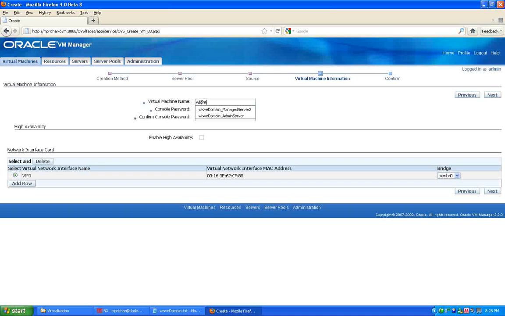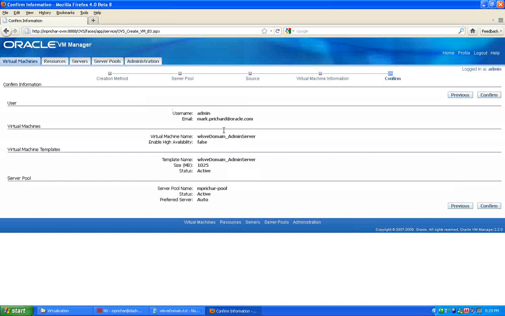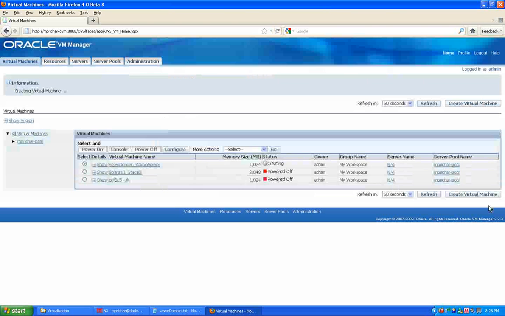And then I'll just give that the name wlsve domain admin server, and I can put in a password here. I'm happy to use the MAC address and the default Xen bridge that it gave me. And there we are, there's my details, and I'm just going to confirm that, and it will go ahead and create that virtual machine for me, and we'll see it there creating. That'll take a few seconds to do.